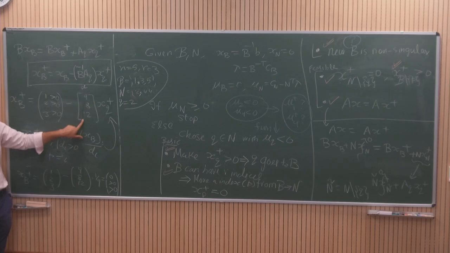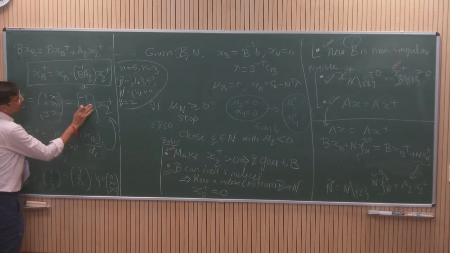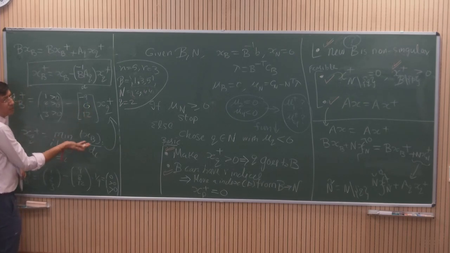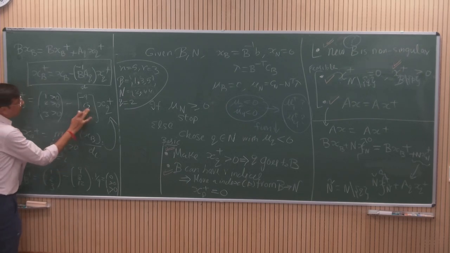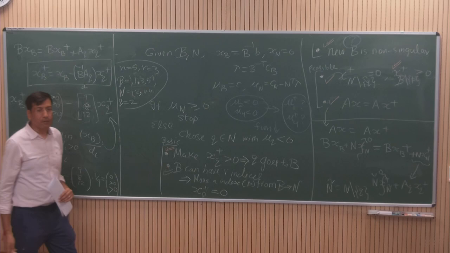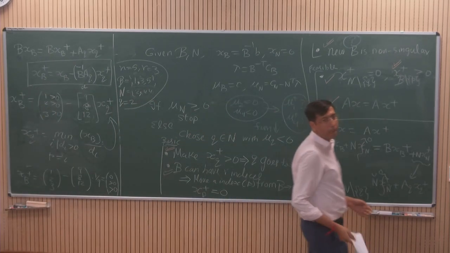So now one more thing. What if all the components of D are 0? Because this we know is greater than 0, I told you. Don't worry about the equal to sign, that's a degenerate case which I'll tell you in the failures. But this D I have deliberately taken to be all positive. It could be that some are negative, one is 0. Even if one is positive, you will take this and substitute and we go ahead with this. But what if all become 0 or all become negative? What happens in that case?